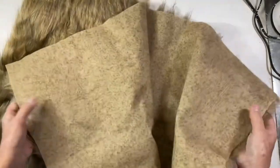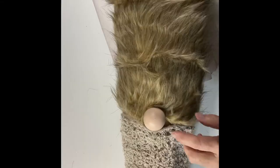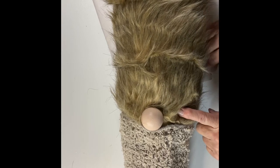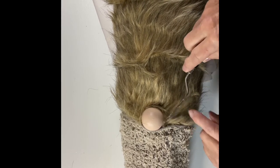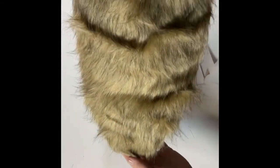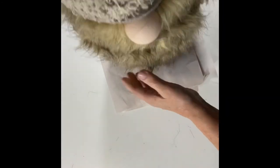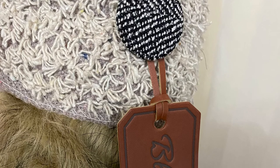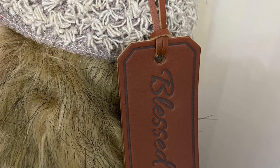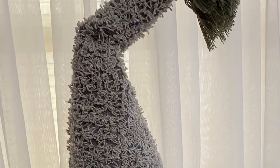I took a piece of faux fur that I had in my stash that I picked up last year on sale and cut, you can see here, the shape that I was going for. However, I forgot to turn the camera on to film the cutting of the fur and the initial gluing of it. But here I was gluing in the edges of it under this rim of the hat. And I added some embellishment of a button and the third tag out of my bag of tags from Hobby Lobby. And there you have our tall gnome who is blessed.